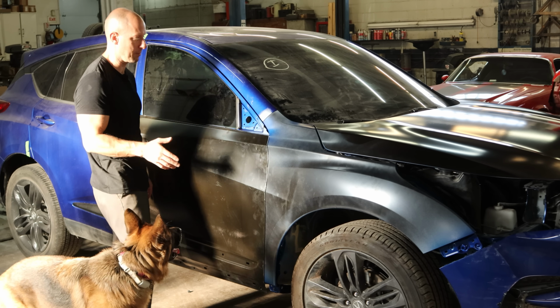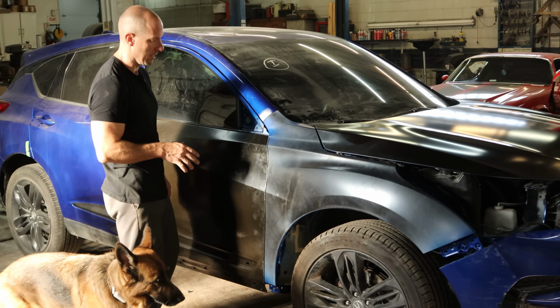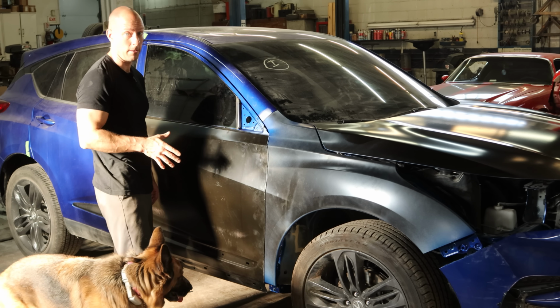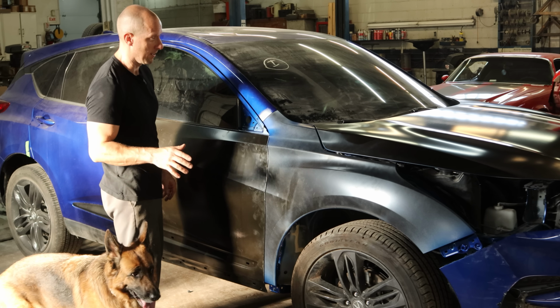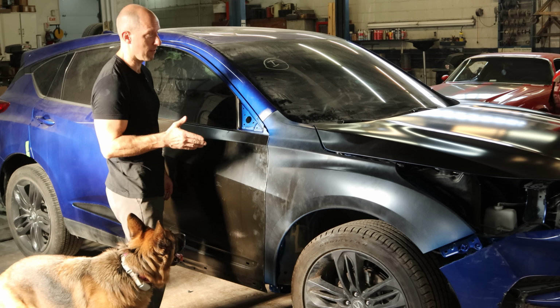That's why I didn't show you all the gaps, because they're all right, trust me. And it doesn't matter because we're gonna be putting it together anyway, and I'll show it to you then, because I know we have trust issues. So let's get it all apart and ready for them to paint.